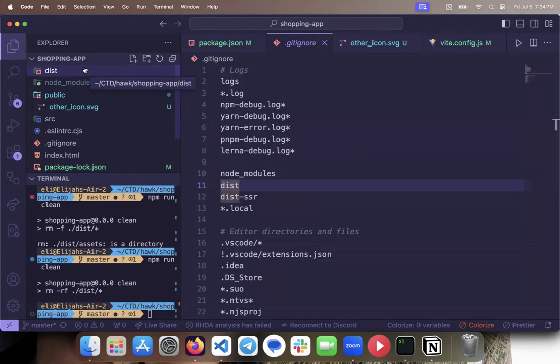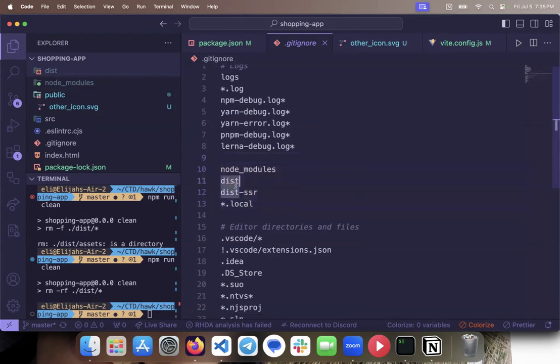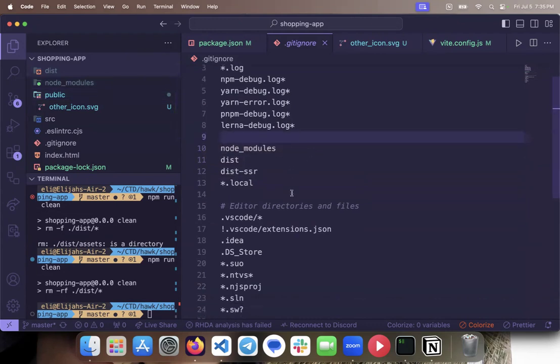Our repository in general, with some exceptions, should hold just the code that you've written that defines your application. And we want to build it somewhere else and then deploy it to whatever environment you're running your code in. You don't want to do that from GitHub. So that's why our dist folder is in here. We don't want to commit any of our build stuff and node modules because this is all of our JavaScript libraries and those are enormous and we cannot have the space for that in a repository.